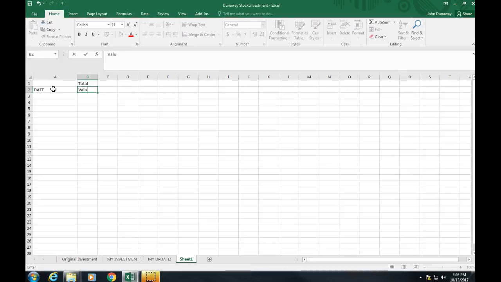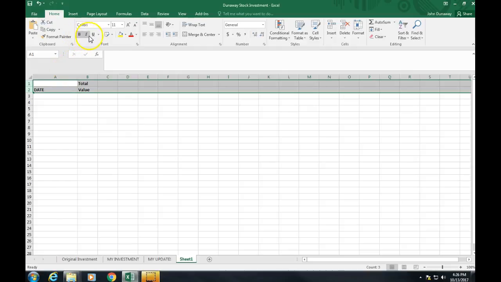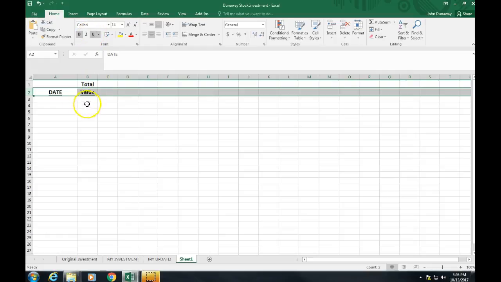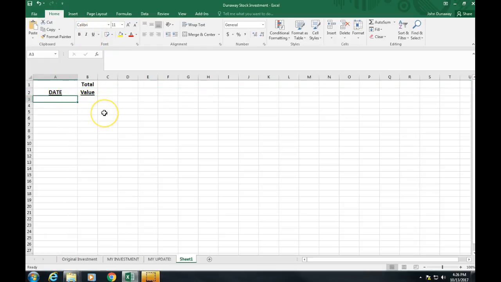All right, and let's take those two rows and let's make them bold and let's make them a little bigger. Let's make them maybe 14-point font and let's center them. And then just row 2, let's do underline. So we have something that looks like that. What we're going to do on this page is we're going to keep a running total of the overall value of our portfolio.